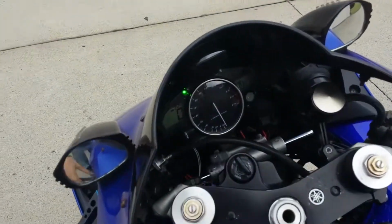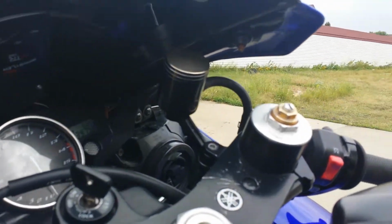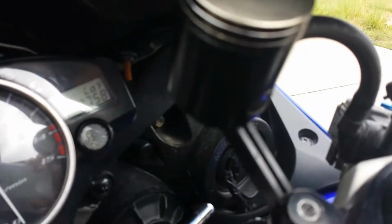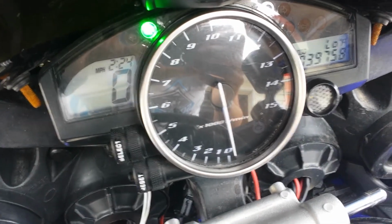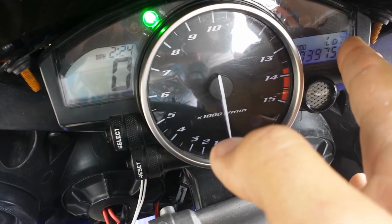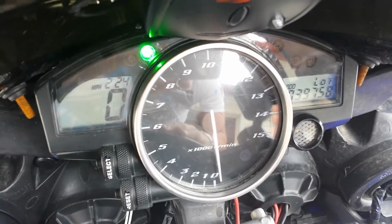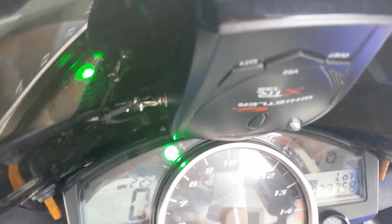Things I've done to that other. I also got a black brake reservoir. I don't know if you can see it on there, but it's not the stock one. And then this is the cluster gauge. I actually took the cluster gauge apart, unsoldered all the LEDs in here. They're all blue now, so this whole thing is blue. It's not your regular white, so at night it's completely blue. Also put a radar detector in here, which I'll show you in a second. But this is it starting up.